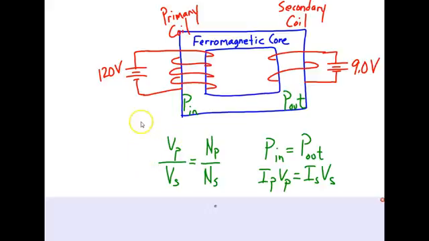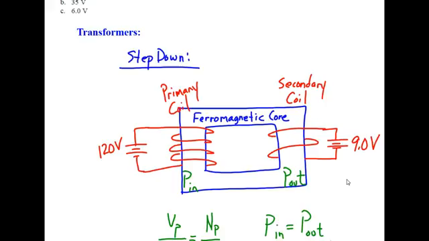We've got primary voltage over secondary voltage is equal to the number of turns on the primary coil over the number of turns on the secondary coil. You can see the ratios are the same. The power input is equal to the power output, which is kind of cool. And since power is current times voltage, you can set up these relationships of the power input to the power output. From this, you can do any problem that you set your mind to with regards to transformers.